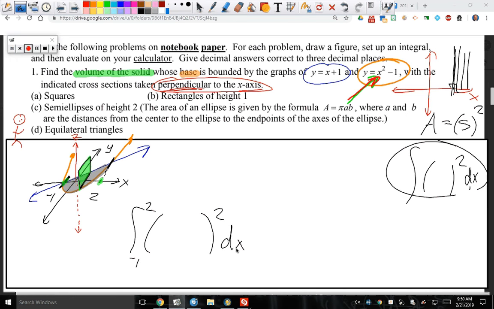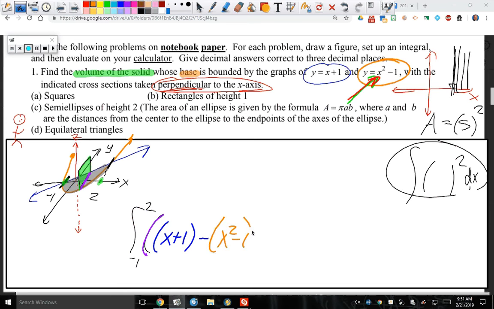Can someone tell me what I'm going to do to determine this side right here, the length of that side? Just top minus bottom. Blue equation minus the orange equation. So the top, let's make some more room so it's neat. The top is going to be x plus 1. Now you notice why I was doing the parentheses, because they're not just one letter sometimes. They're equations. The top minus the bottom, and the bottom is the orange equation.